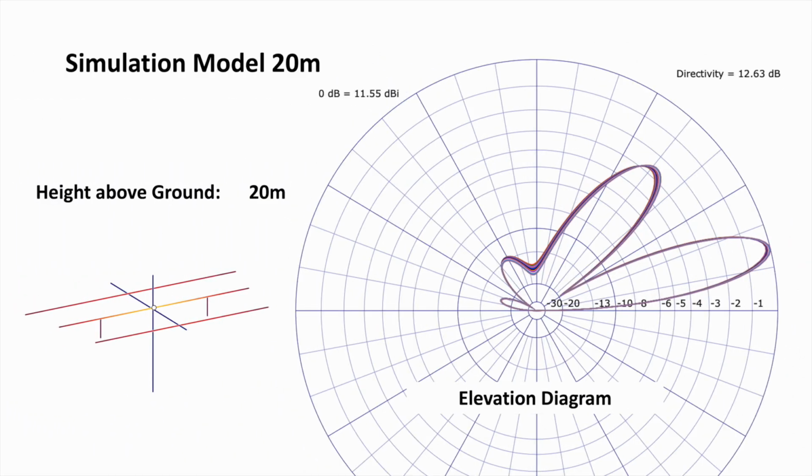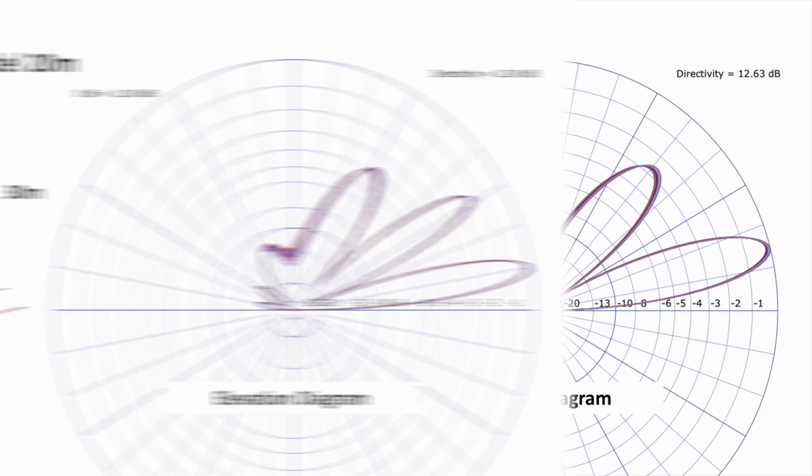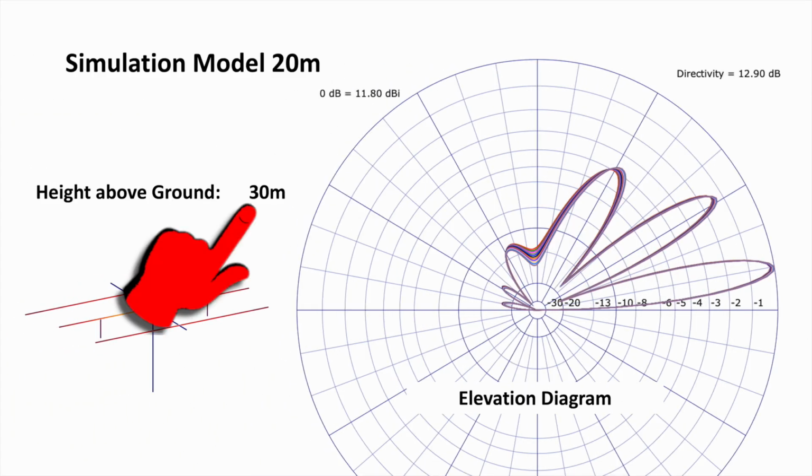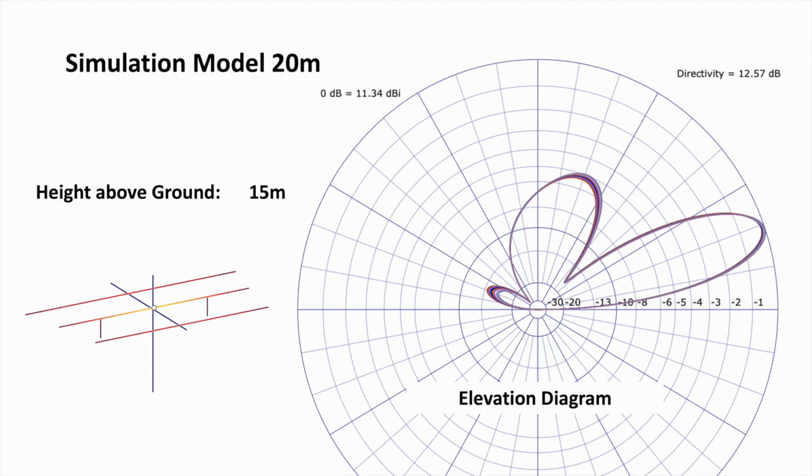Wow, with an antenna height of 20 meters it gets even better. The elevation angle of the main lobe is only 15 degrees. At a height of 30 meters it would be only 10 degrees. And that would be great, of course, but a 30-meter antenna mast is quite a challenge in multiple sense, apart from the high cost involved. We are now going back to the 15 meters antenna height that we actually have.